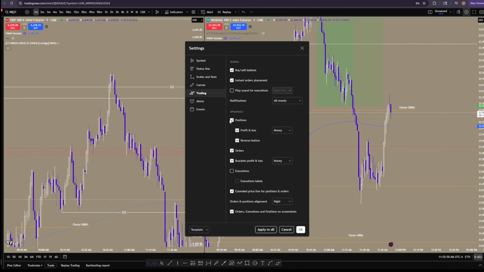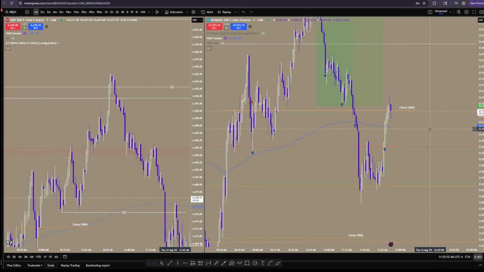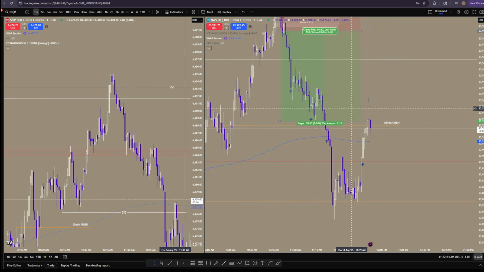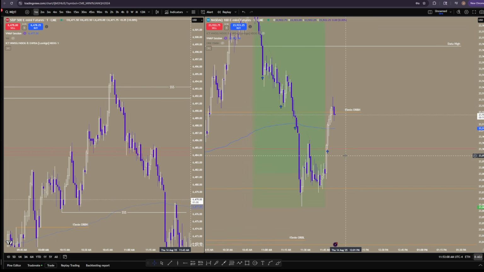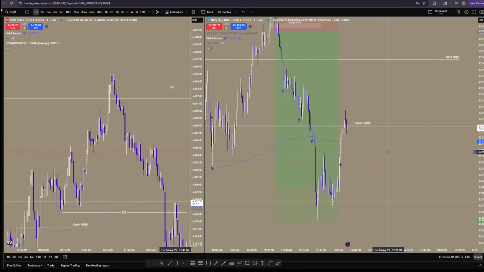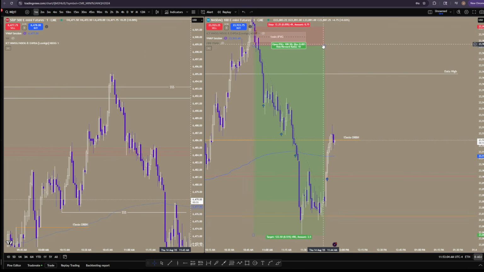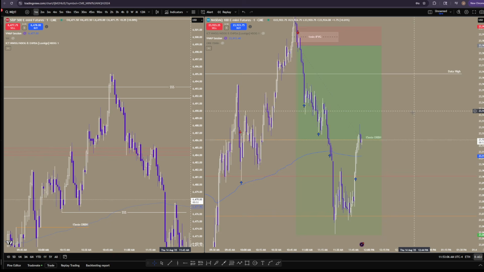Let's turn on those executions again just to check them out. All right, so we took another TP around that ORB high. We held through again, and then we took another TP right here, and then just held all the way down. Ended up getting stopped in profit all the way over here. But either way, almost a 5K day right there. Almost a 5K day on that trade.